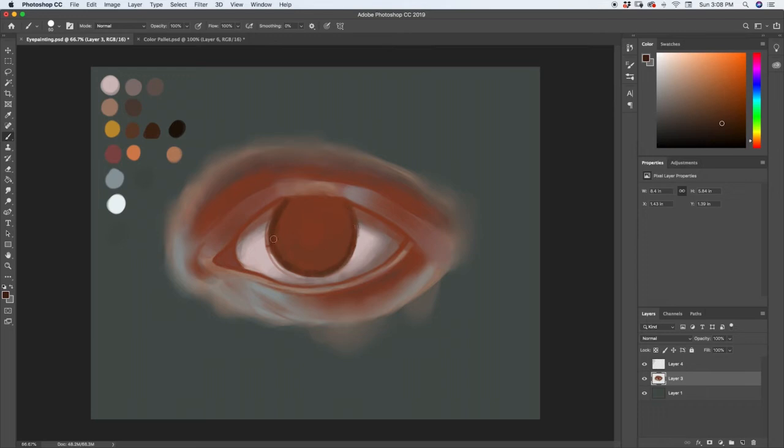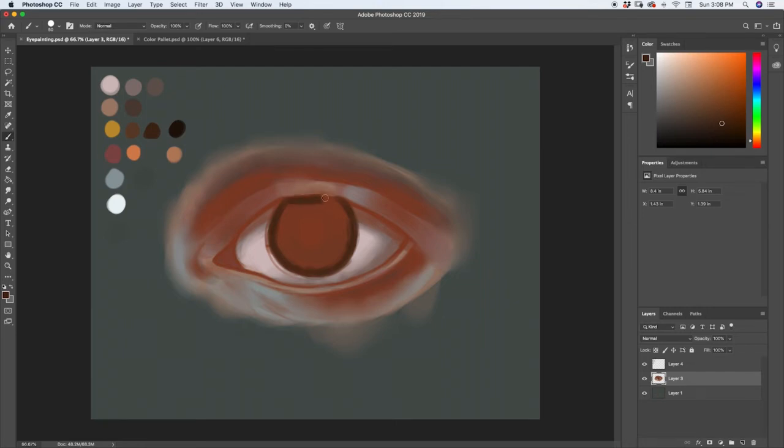We can come back and layer that in a little bit more. And it's okay if the edges are a little bit soft and a little bit blended. The iris doesn't actually have a very hard edge. If you look at it closely, it actually sort of fades into the white of the eye in a short gradient. So it's okay if it kind of blends in a little bit.